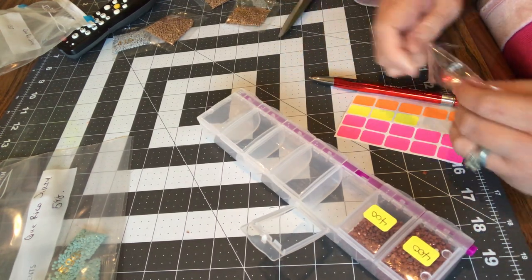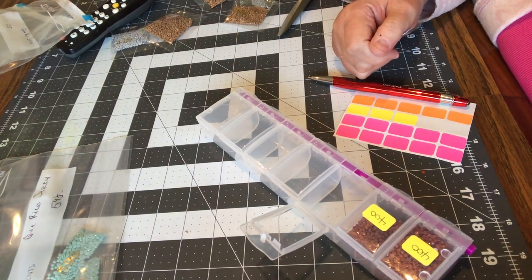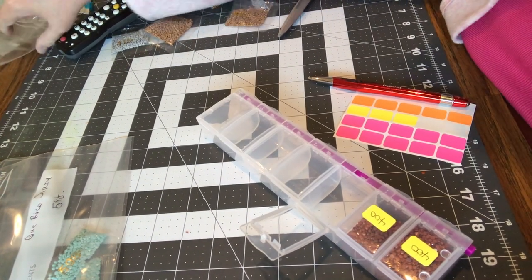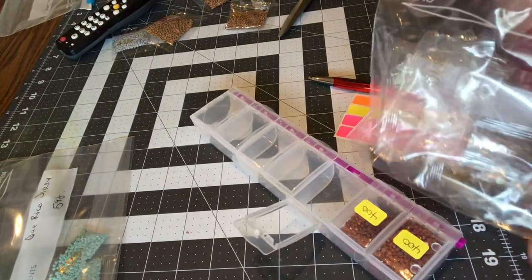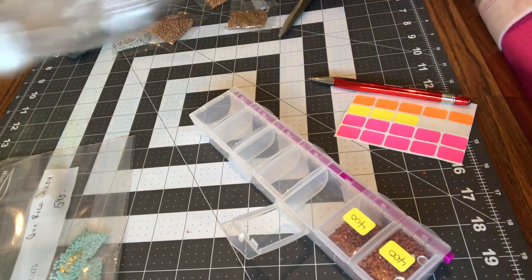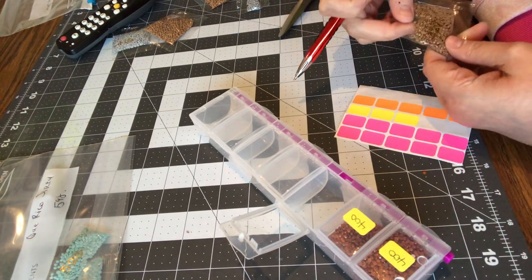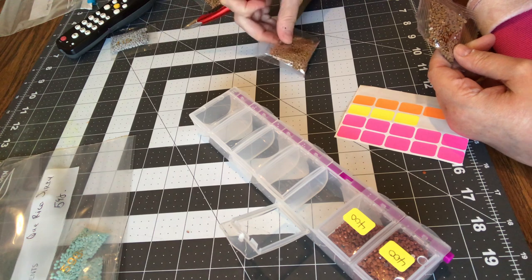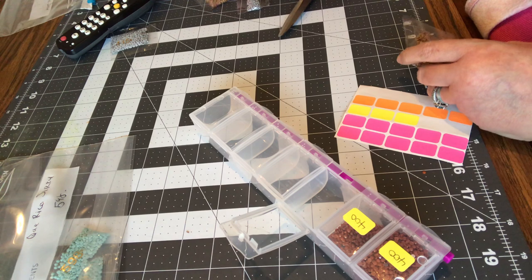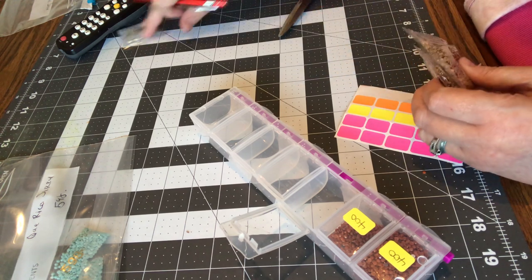These might be a little bit expensive but I like the way they store. After I use the Craft Mates I'm going to use them to store my leftover drills. What's also good about this is you can stack them up in a bookshelf and they stack up really nice and neat — that's why I like this, because you can store them really really well.